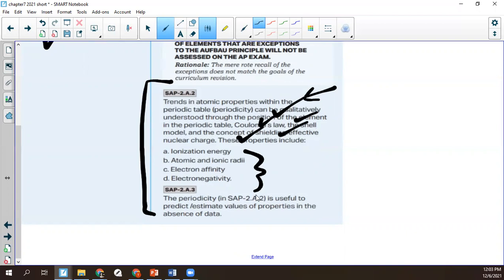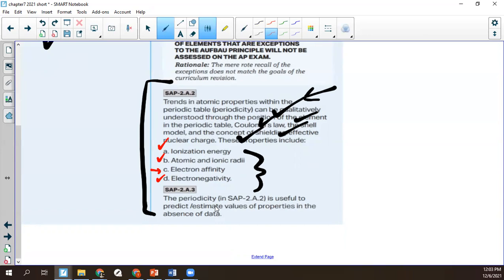Ionization energy, atomic and ionic radii. Oh, I deleted a slide because I didn't even notice that it said that still. It's okay. We'll live. I'll fix it. Electron affinity and electronegativity. All right. Of these, all 3 of these are really important. And this one is kind of not really important, but it's still something that we teach.